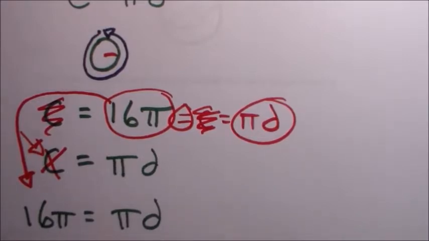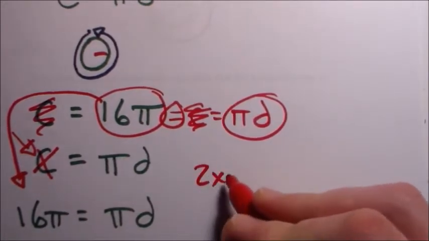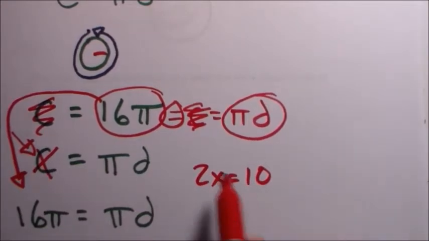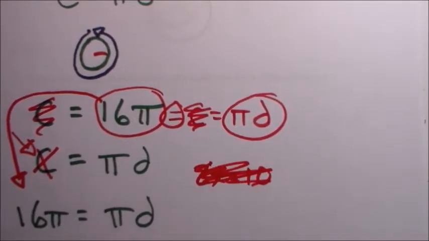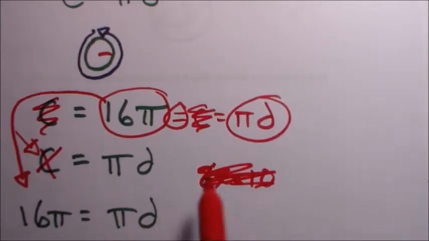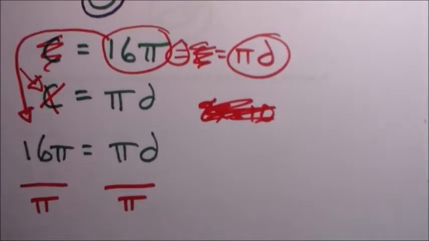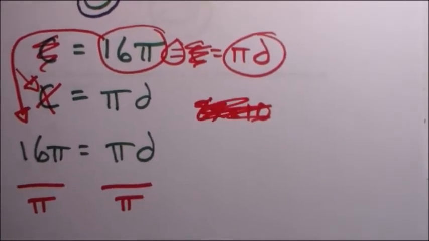All right. Now, what do we do with this? Because it's all big, long, and mathy and weird. We're used to equations like 2x equals 10, where we can divide by 2 and get x equals 5. But here, we have some weirdness, because it's 16 pi equals pi times d. But just as we would in a simpler, 6th grade equation, divide each side by a common term, we can do the exact same thing here. And the common term we have is pi.